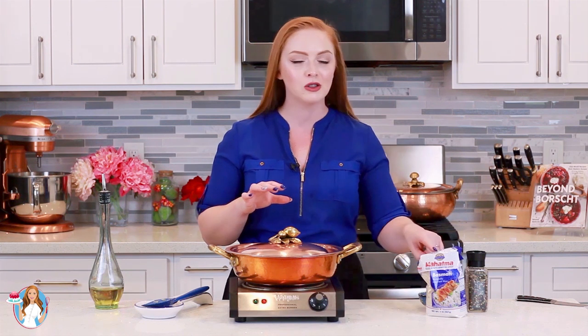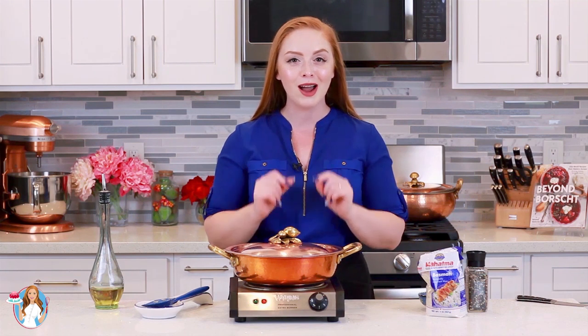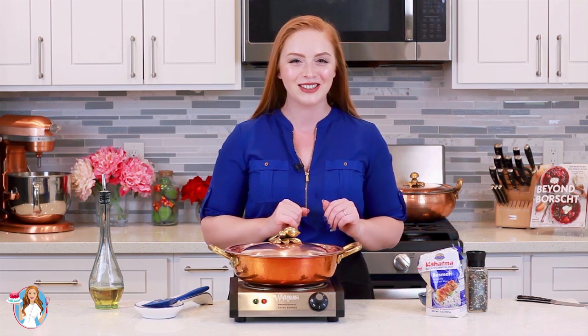I'm going to let the chicken and the rice cook away for about 20 minutes. I'm just cooking according to package instructions. Make sure to adjust the broth and the cooking time depending on the type of rice that you are using. I'm going to cook it over a low-medium heat for about 20 minutes until that rice is done, and then we'll come back to enjoy.